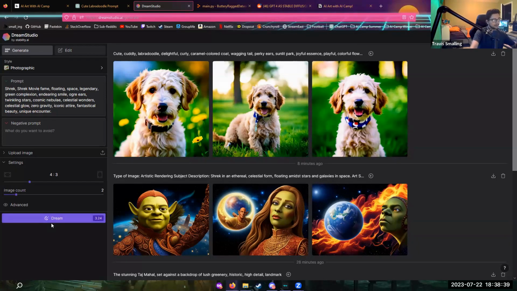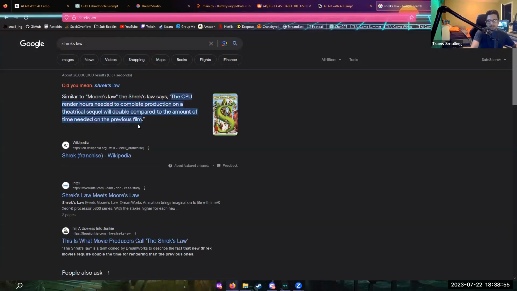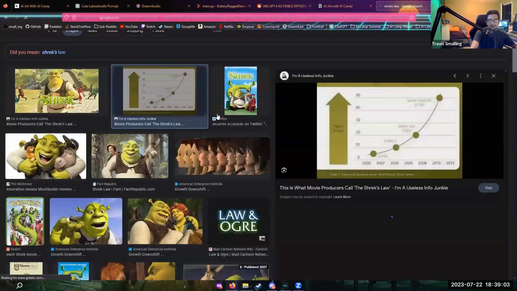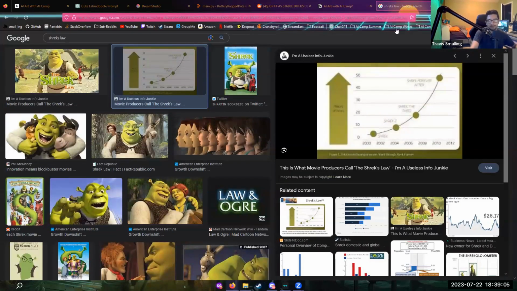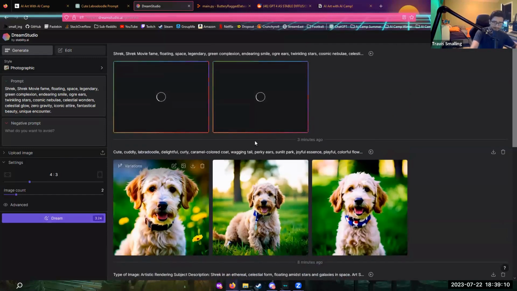Shrek 3 took 400,000. Every single Shrek movie generated under the Shrek name has doubled in render time. I believe it is similar to Moore's law, in that the number of CPU render hours needed to complete the sequel doubles every time. The curve has matched perfectly and it is baffling. So that's a fun fact about Shrek for you.